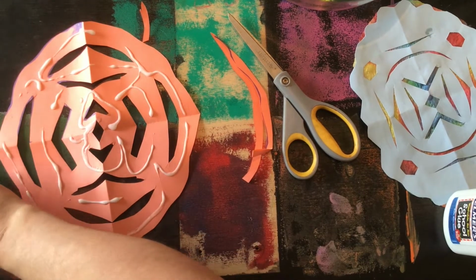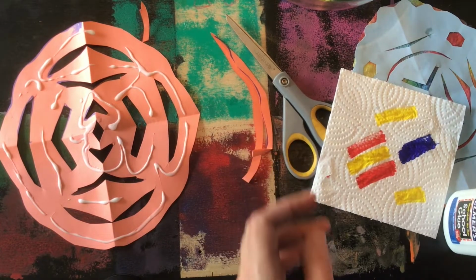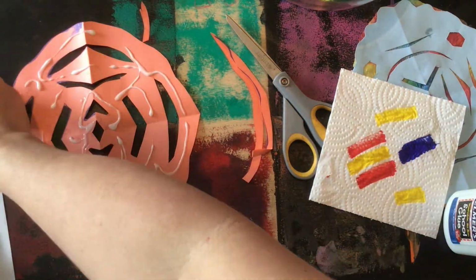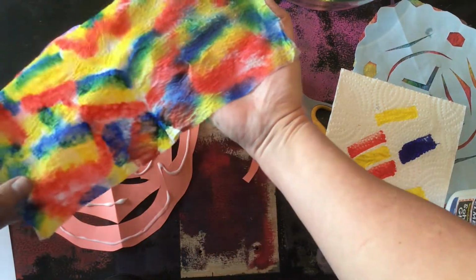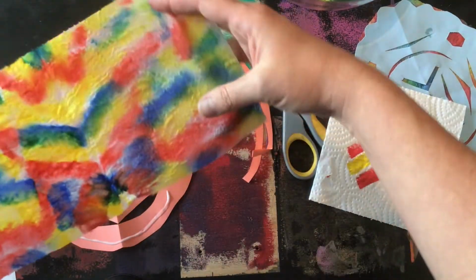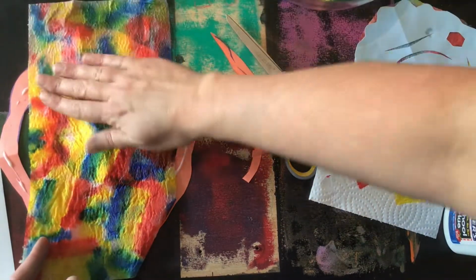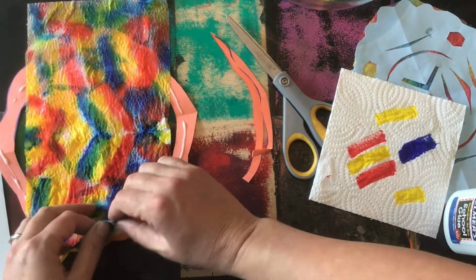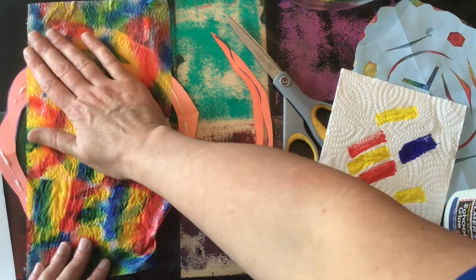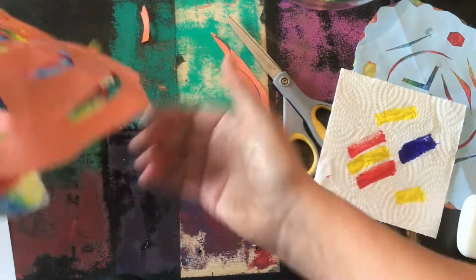And you would then take your, let's see if this one's ready yet. It's still wet, but see if it's, wow. So it hasn't mixed quite enough, but just to show you guys what this one will look like, we're going to go ahead and use it. Lay it down, hold it for 10 seconds. And we'll flip it over.